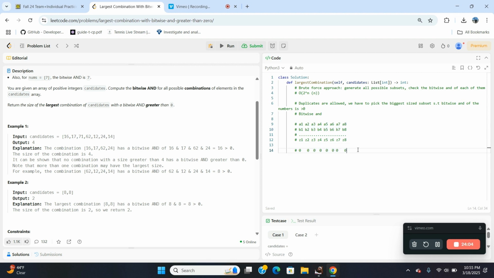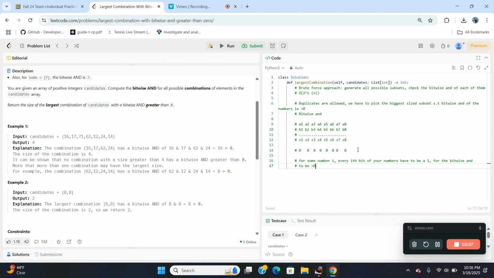So this automatically tells us that, first of all, for some number i, every ith bit of your numbers has to be a 1 for the bitwise AND to be greater than 0. And that is what satisfies it, right?